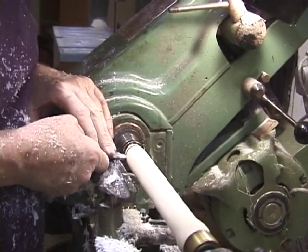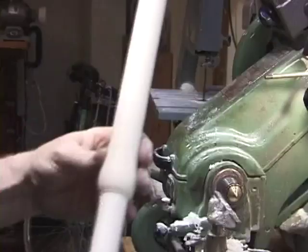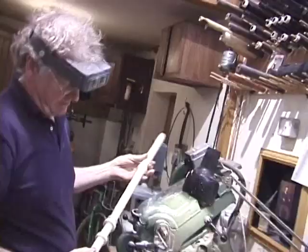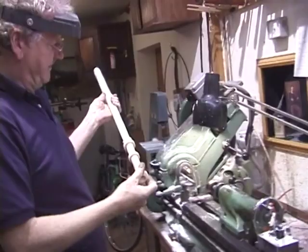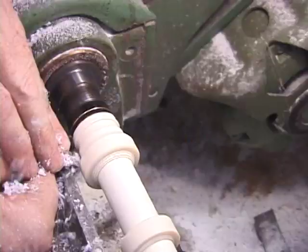So we're rough turning the outside, and then we'll put the whole flute together from time to time, check the look of it, and see if the form is coming together. It's very rough and heavy at this time, but I like to assemble it and keep an eye on the overall look.